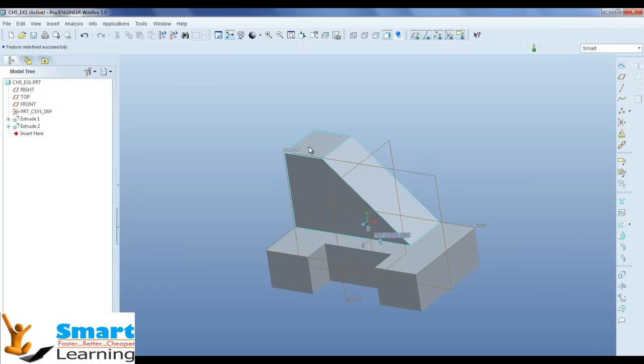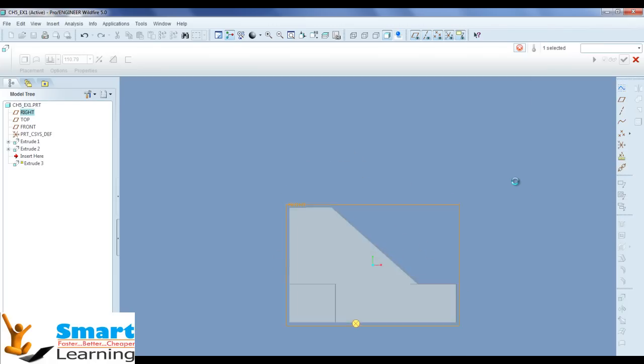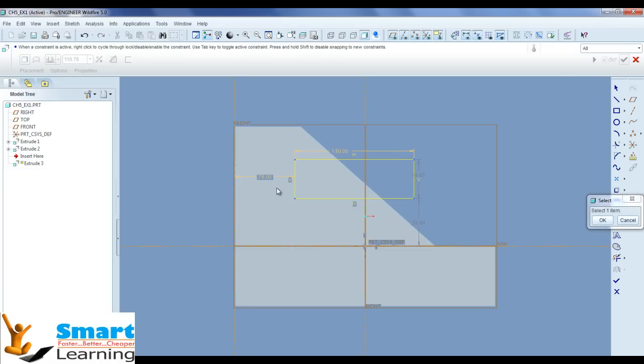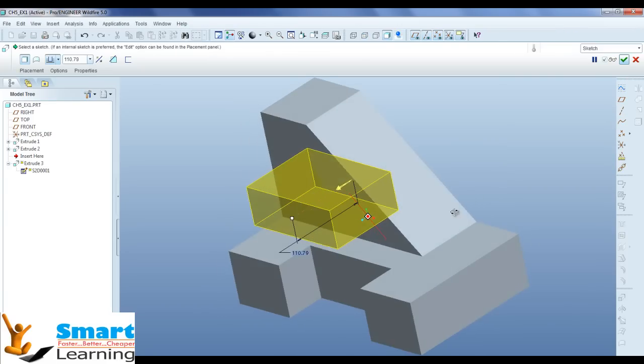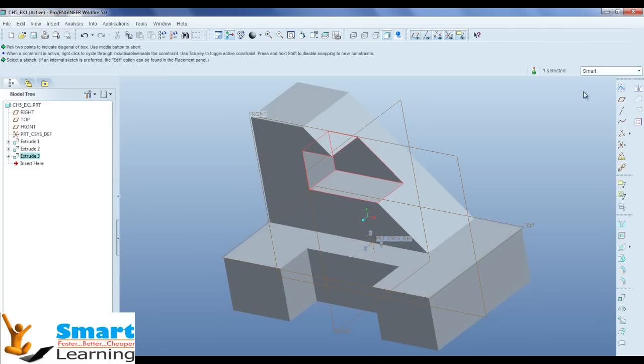For example, if you build a new feature with respect to this front plane, I am selecting this, going to placement, going to define, selecting this front plane, going to sketch, and here I will be cutting a pocket. This is the pocket. You define the dimensions: how far it is from the edge, between this edge and this edge, what is the distance, 75, how far it is from the bottom, this you can define, and finally the width of the cut. And finally you can go to OK, and you can switch the side. What about the depth? Depth is, let us say, 55, and you can go to cut, and you can place the feature at that particular orientation.